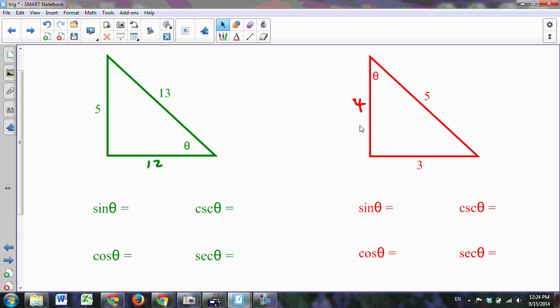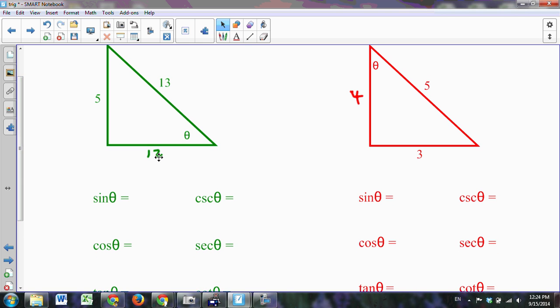Okay, and I designed it this way on purpose so I come up to whole numbers, just for simplicity's sake. With the hypotenuse 5 and this leg 3, the other leg will end up being 4, using the Pythagorean theorem. You can confirm that if you like. Now, in this triangle, the sine of theta will be, well, here's theta, that's going to be opposite over hypotenuse. Opposite over hypotenuse, that's 5 over 13.